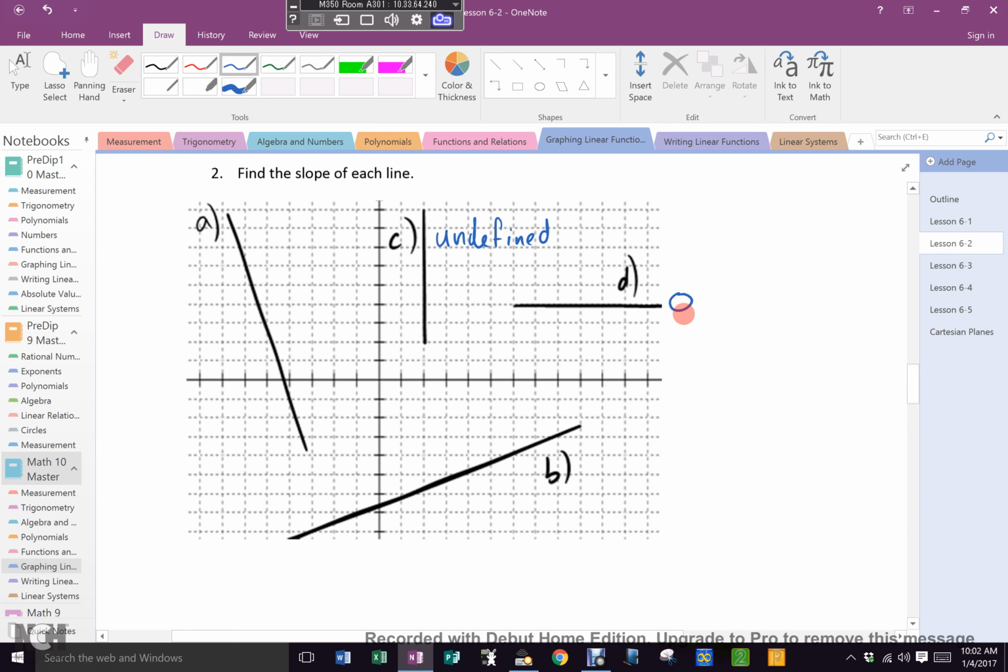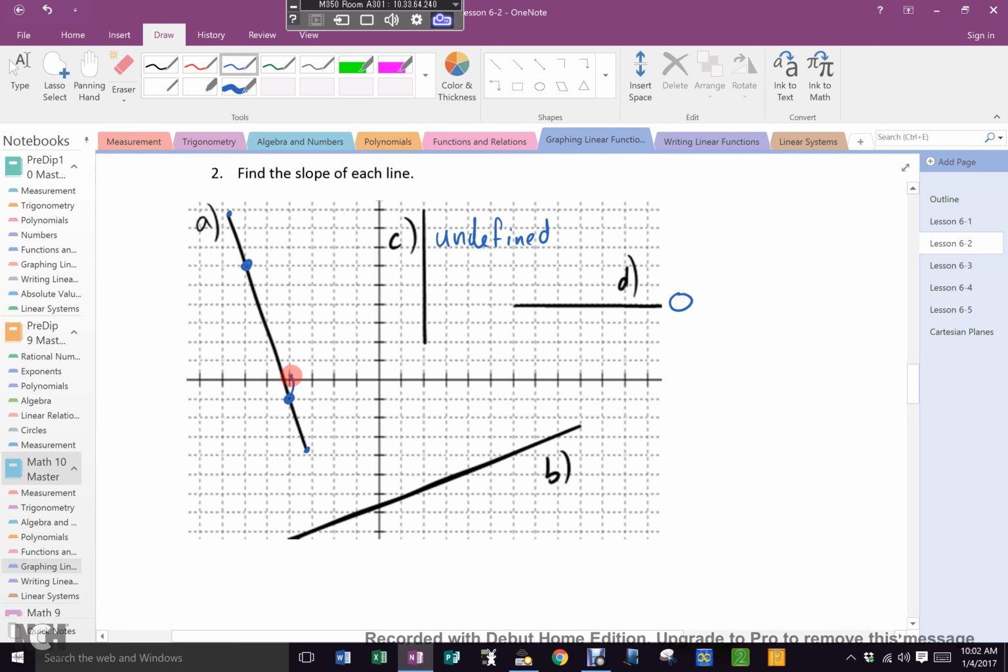Now, look at A and tell me why I can't go end to end. Because it's not exact points, is it? So what do I got to do? You can approximate or you can choose 2 exact points. And as long as you choose the points, do you have a graph? Can you count? Which should I count first, the rise or the run? Or does it matter? Doesn't matter as long as you remember that the rise is the numerator and the run is the denominator.